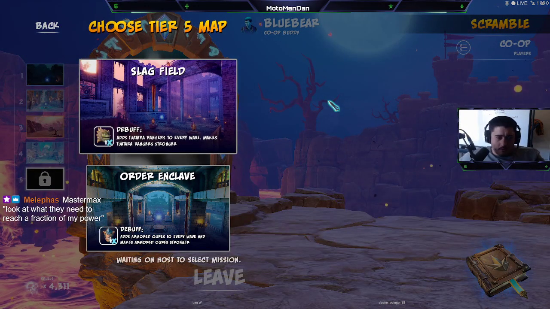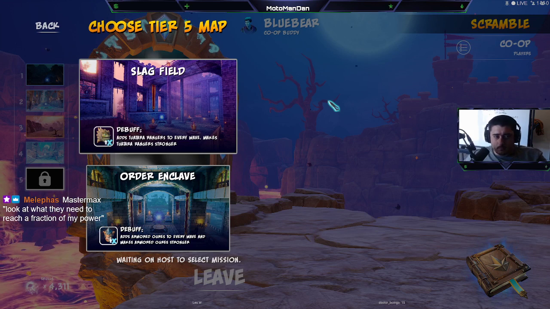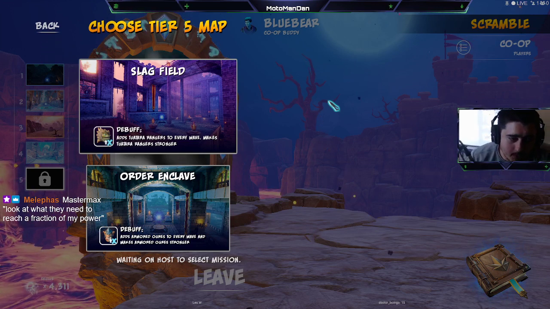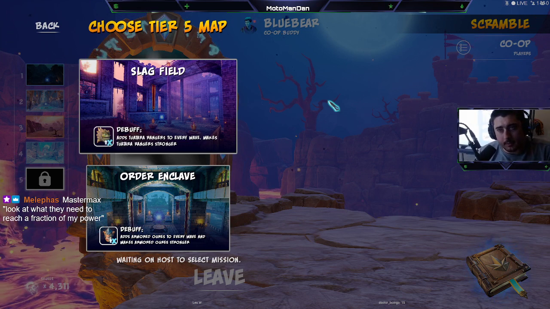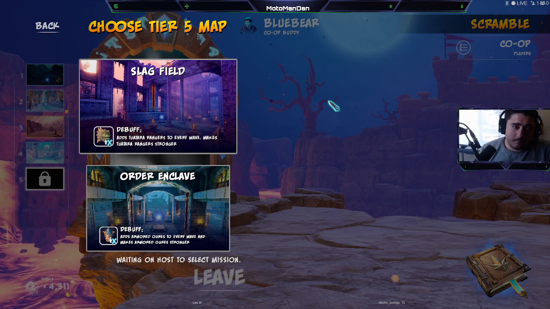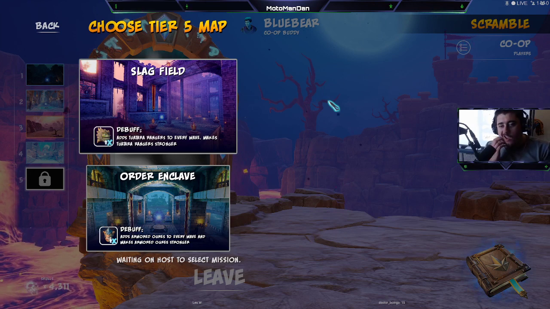We need to do Order Enclave. Yeah. Order Enclave. We need to do that, because it has more enemies than Slagfield. I think. I'm pretty sure. It feels like it does, because it has three gates and small passageways with fires.